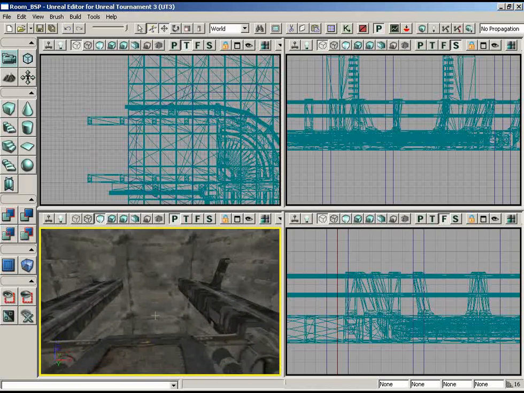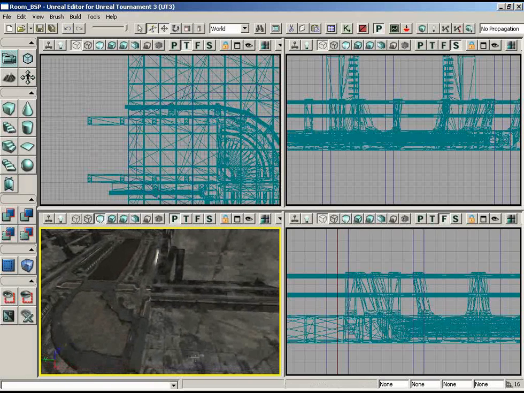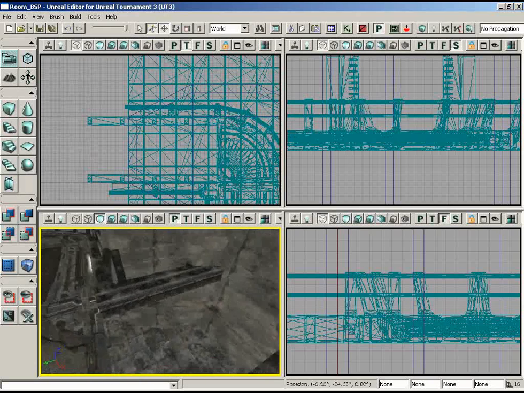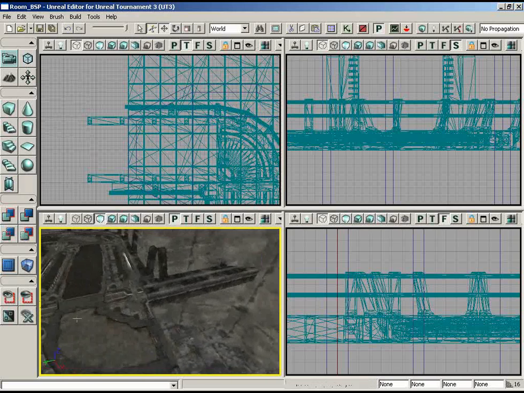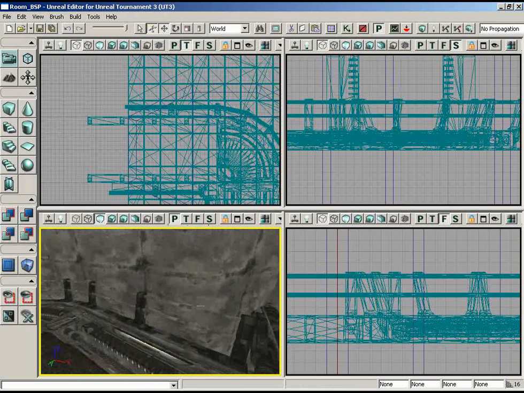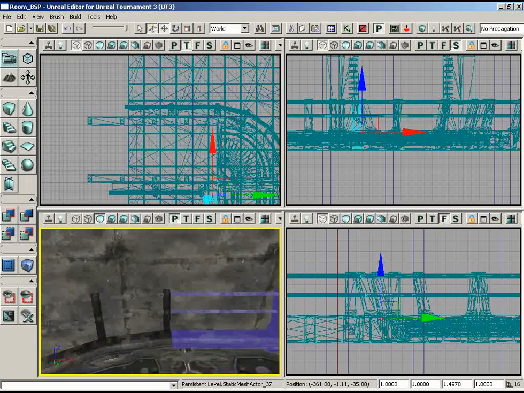So now something can be fit in here. We'll probably need to have a little bit more of a walkway in here, but I have no idea what length is going to be needed to get to this imaginary elevator that we haven't added yet. So I'm going to leave that piece off entirely until we have the elevator, and then we'll know exactly how long it should be. Then we won't have a problem like we had with this mesh where we didn't know how long it should be.